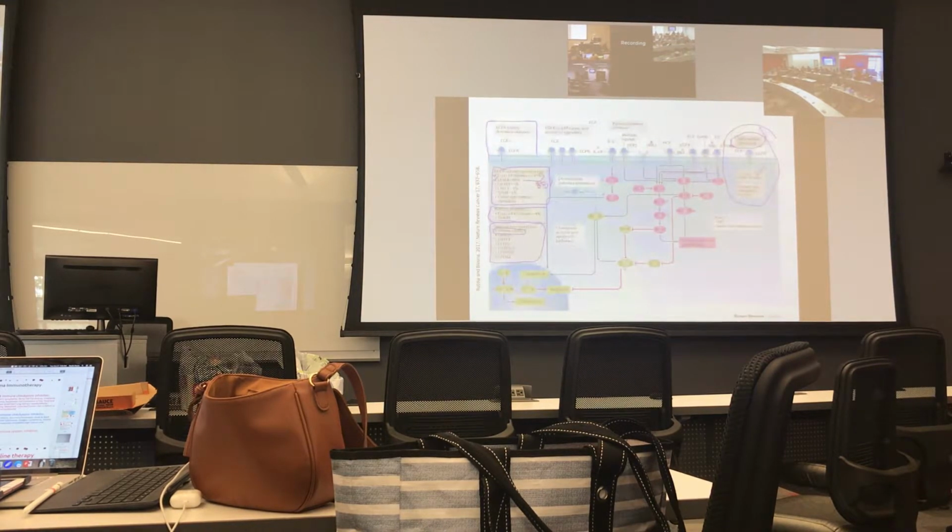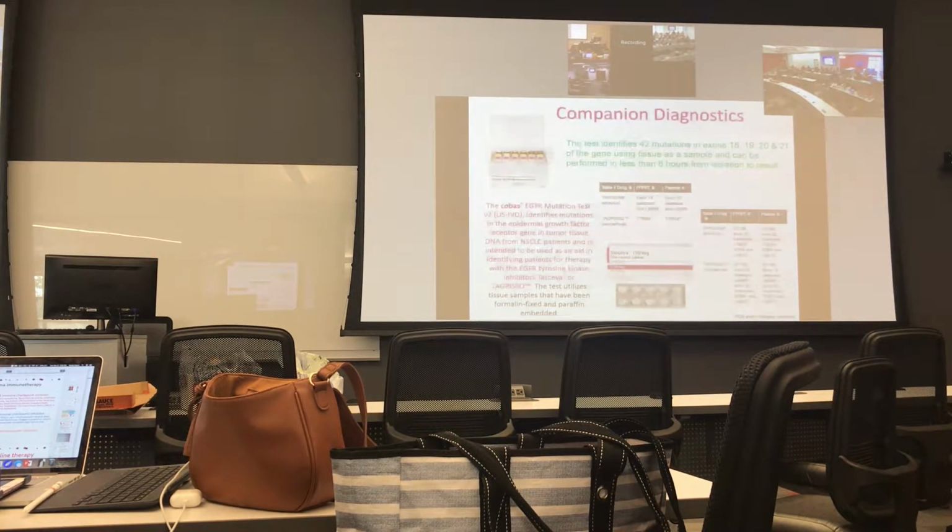Now, we do know where that mutation is going to happen. So expect to just see sort of a chain of these in the future if you go into this field in terms of what we do next. But right now we don't have approvals. And of course there are companion diagnostics to look at the mutations in these exons. Where are they? What can we do?